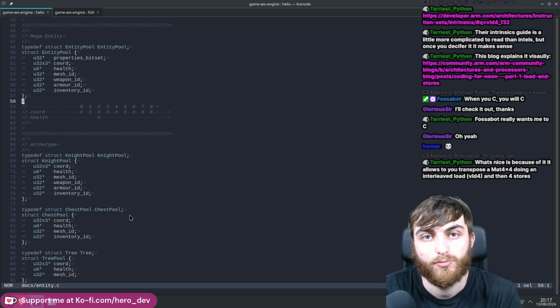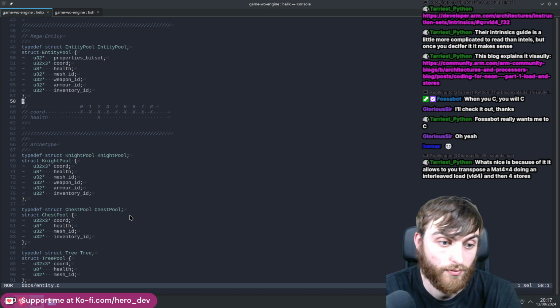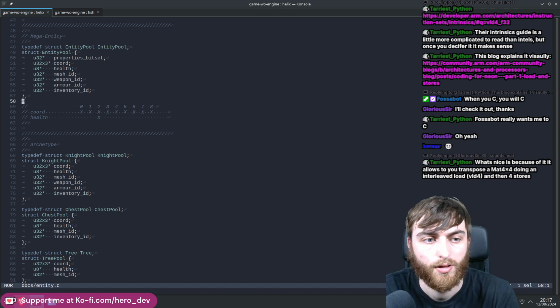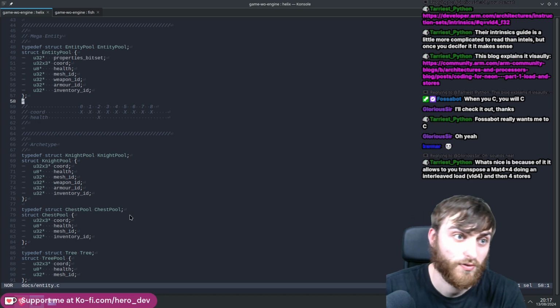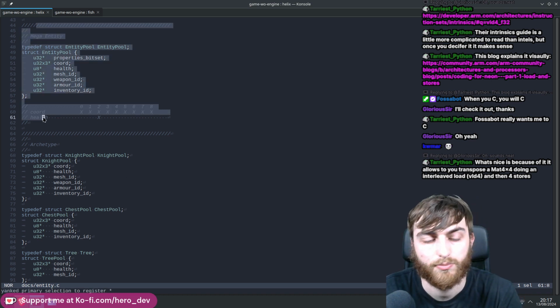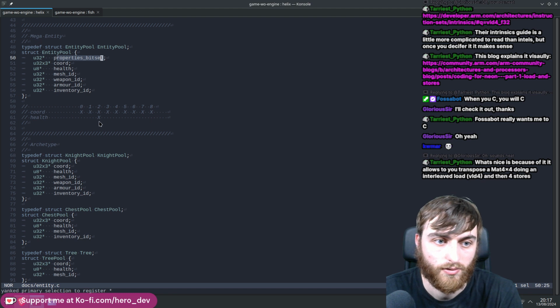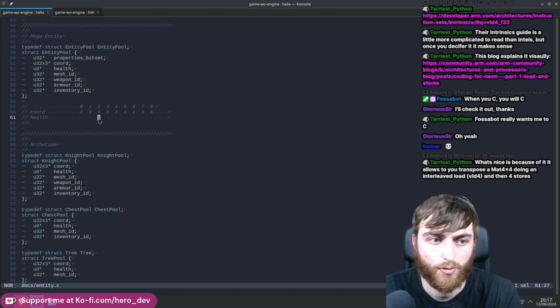Right, so with this approach, you might be thinking, great, everything's next to each other in memory, so now we should just be able to iterate over only the fields that we want to use, and we'll only be pulling in the data that we want to use, right? Well, not necessarily. With this mega entity type, there's a problem: say not all entities have a health field, because their properties bit set says they don't have a health component.